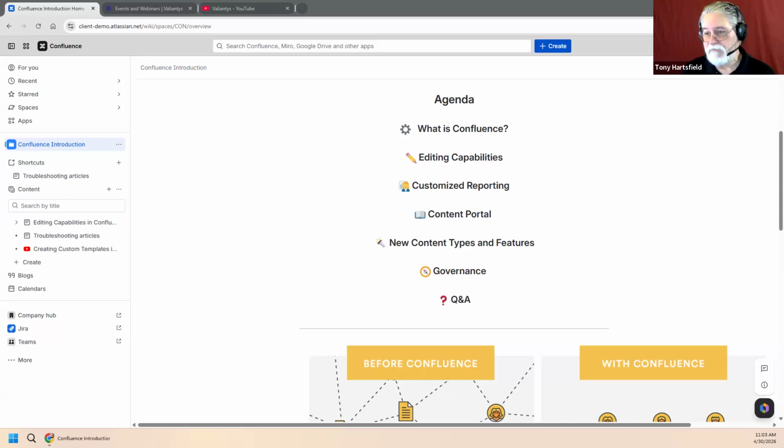Your help desk agents also use the knowledge base to tap into the articles for finding solutions or sharing solutions with the customers as well. And it works seamlessly between Jira and Jira Software, Jira Service Management.